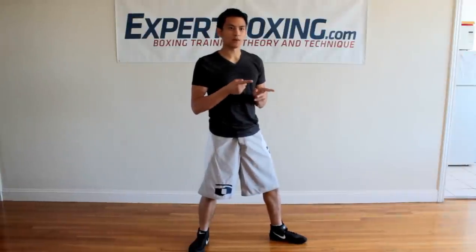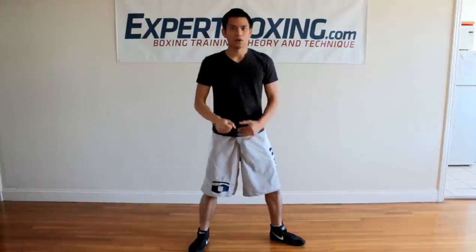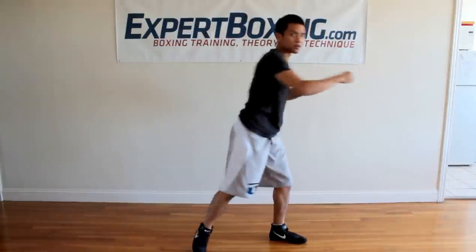What I want to talk about is implosive punching. Implosive punching is kind of the opposite — instead of projecting my force up and out, I'm projecting it in and down. So instead of that shifting motion, I actually project my weight to the center when I want to punch.